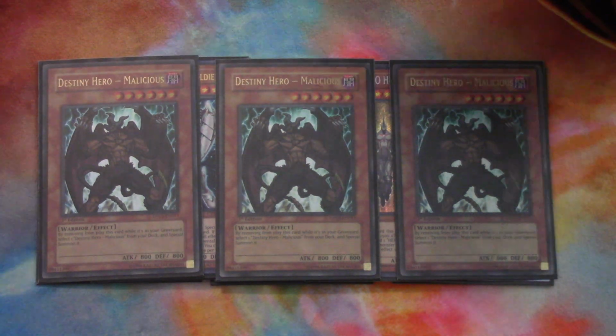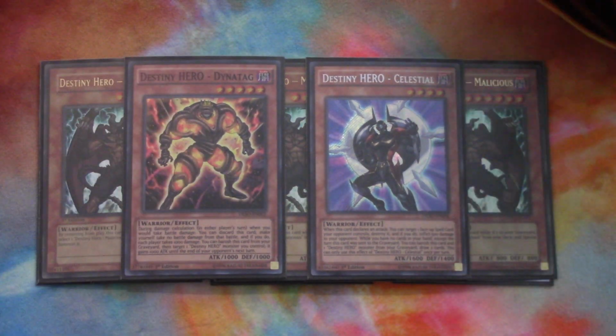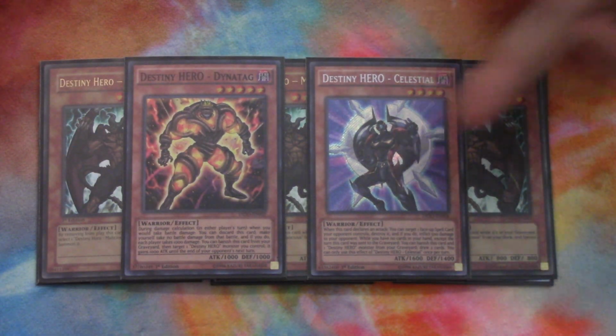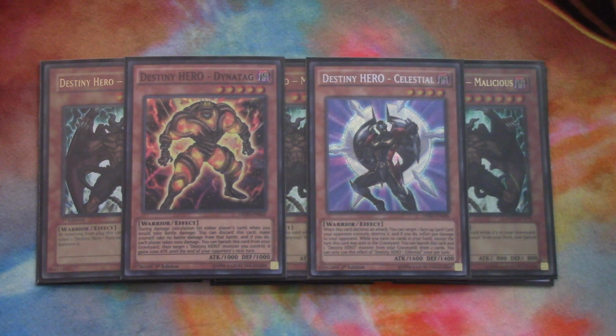And then we only play 2 other Destiny Heroes, 1 Celestial, 1 Dynatag. I see people cutting Celestial, but I think that's 100% wrong because it takes away a win condition your deck has in time with Destiny Hero Dystopia, because you can't target any other Destiny Heroes other than Celestial. And you need Dynatag for Dystopia to make him live if you can't make Dread Decimator. I did cut Plasma from the main deck. I don't think you should main deck it.